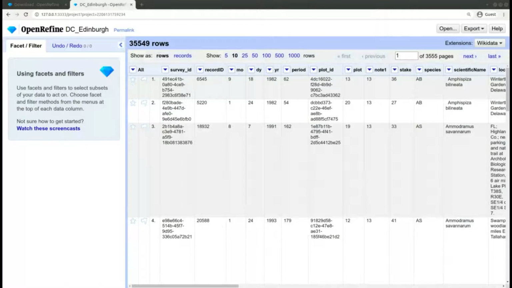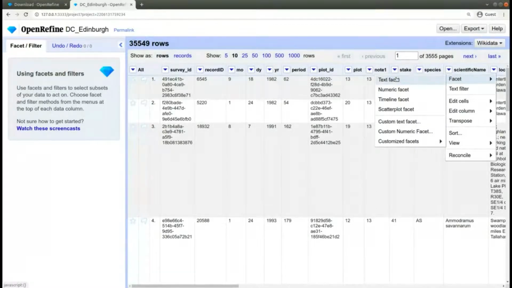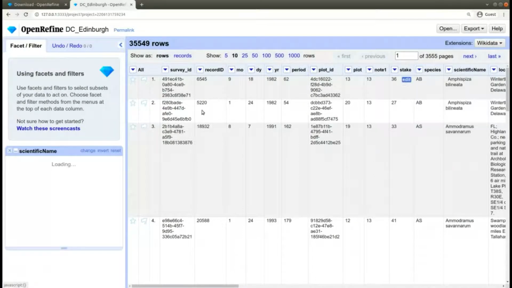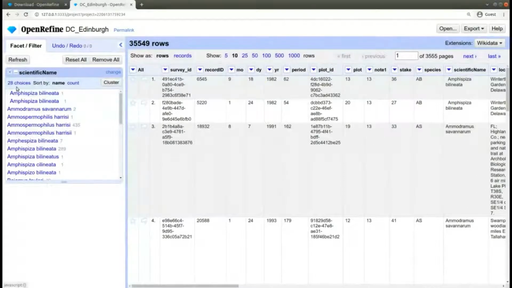What that means is, for instance, for a scientific name column, we will create a facet. You click on the arrow that is next to the name, facet, text facet. I'm not sure if you're familiar with the term categorical data.